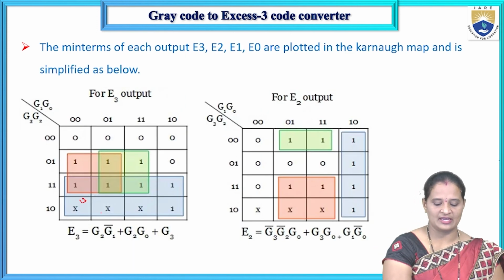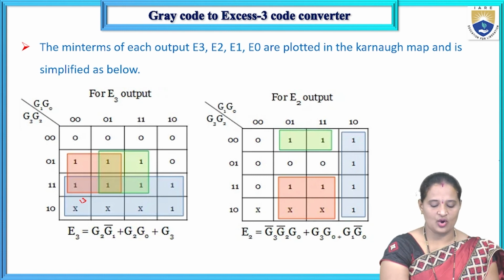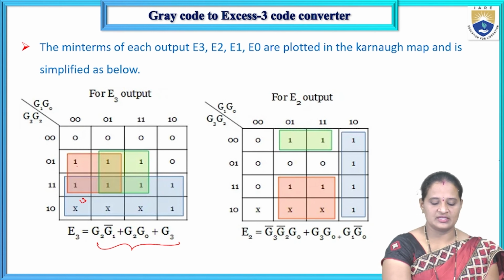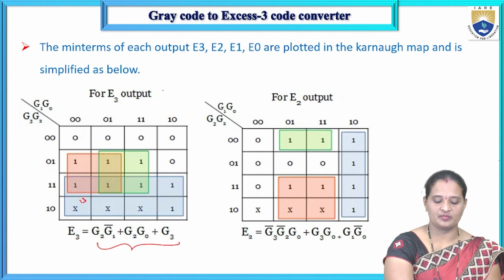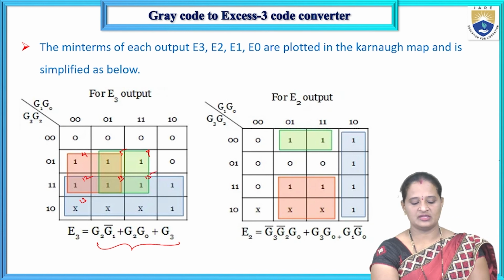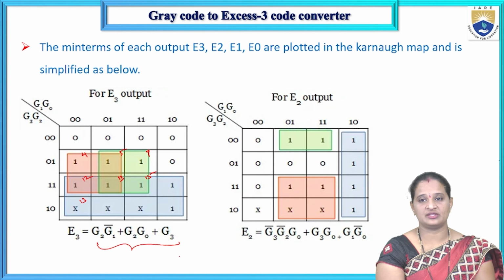So that is why 8, 9, 11 are the don't cares, and this is the output for the Xs3 code, for which the E3 output is 1 for the combinations 4, 5, 7, and this one is 12, 13, 15. So that is why I could write down the equation for E3 as this.